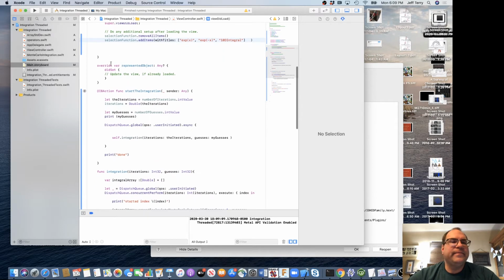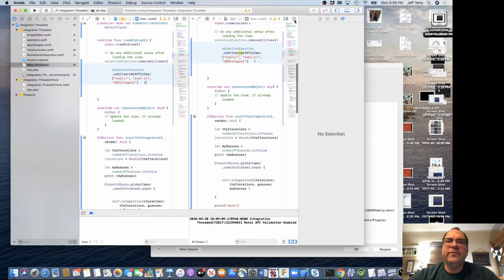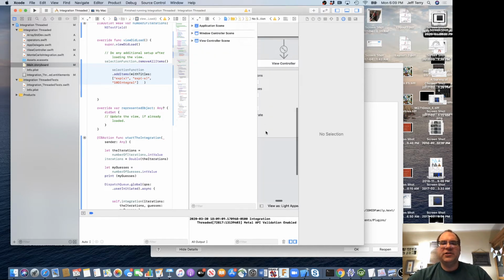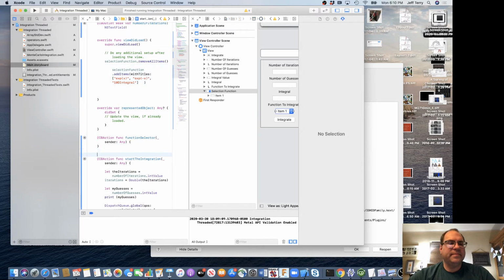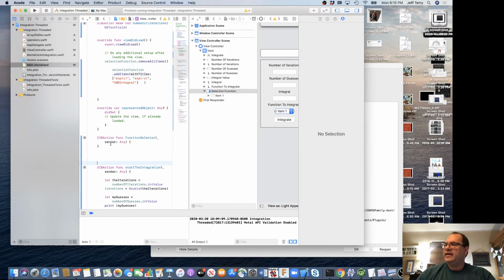So to do this, we have to go back to our storyboard and add an action to that button. So we're going to add an action that basically selects the function. All right, so what do we need in this function?